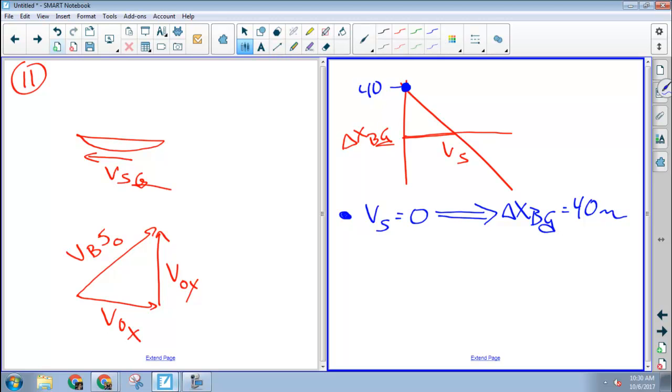All right. So that still doesn't really help me, right? Because what it's telling me is that if the sled isn't moving and I launched the ball with this velocity, it's going to go 40 meters. But I don't know anything about these two components, so that doesn't really help me too much yet. So does everybody understand what that tells us and why it sort of doesn't help me too much yet? Yeah. All right, now, let's take a look at this point.